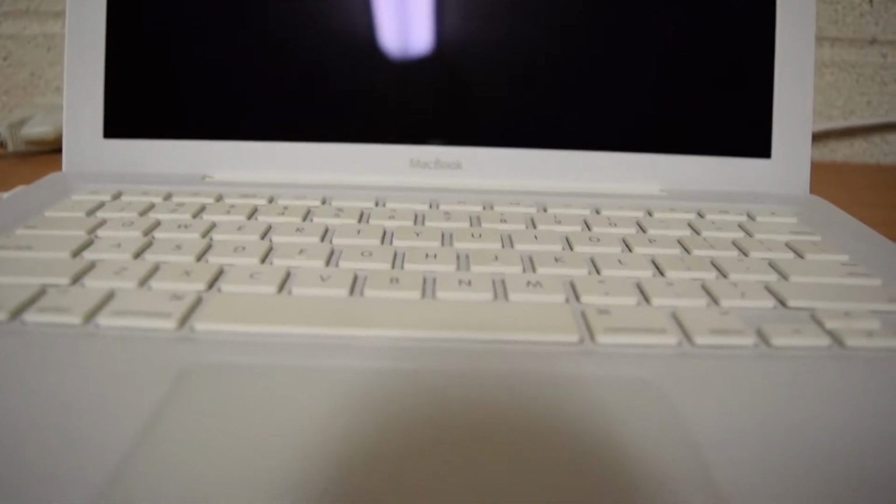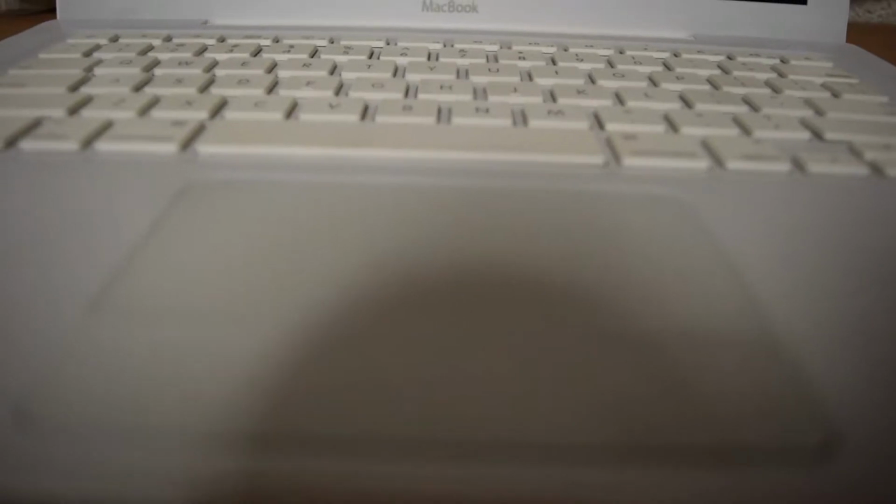Today we're going to be looking at this polycarbonate MacBook that we're seeing right in front of you here. If we take a look down at the trackpad, you can see that it is a non-unibody model. My camera autofocus will work. This is going to be one of the last ones that they made before the switch to the unibody models. This particular one here is a T8100 based Intel Core 2 Duo running at 2.1 gigahertz.